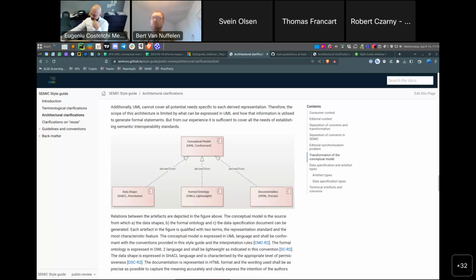And since everybody currently more or less is using object-oriented schemas, we aim at using RDFS Plus as the core ontology language.